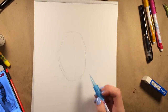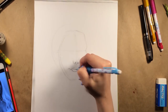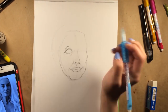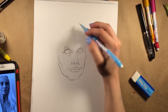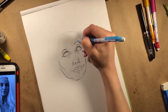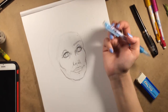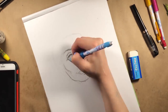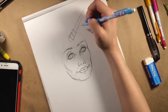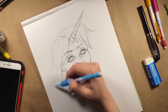I decided to draw an older unicorn woman. I know we often think of unicorns as the penultimate symbol of purity and virginity, but I find that a lot of the time a secondary characteristic that is shown but not so much acknowledged is wisdom. When unicorns are represented or transformed into women, oftentimes they are young. I decided to subvert that cliche a bit and draw an older woman unicorn. She's beautiful, wise, and fucking badass.